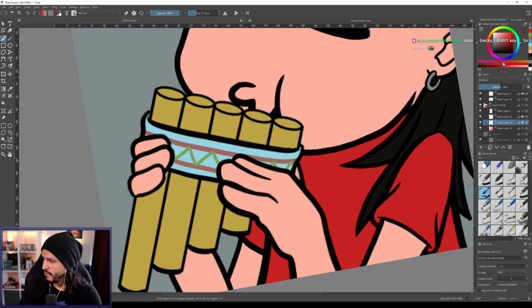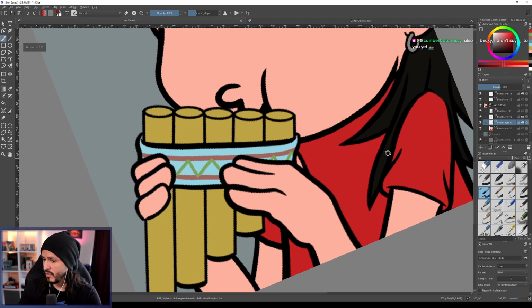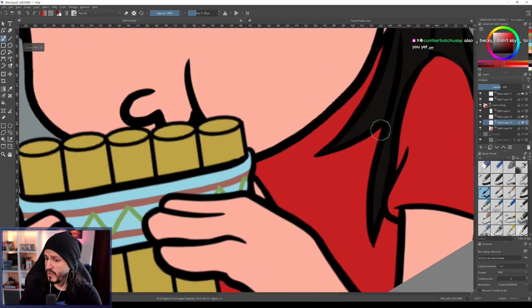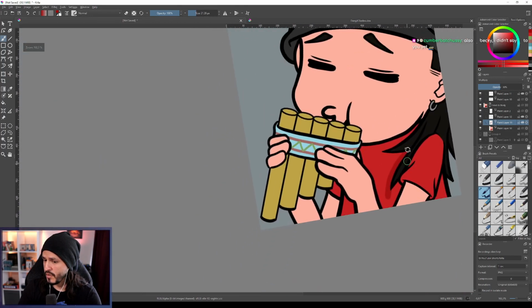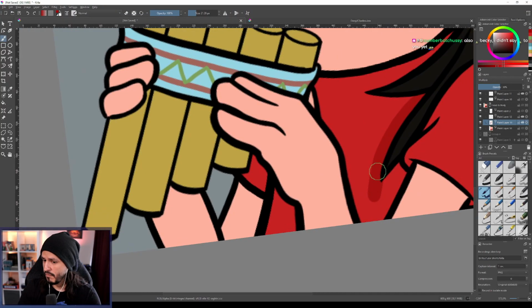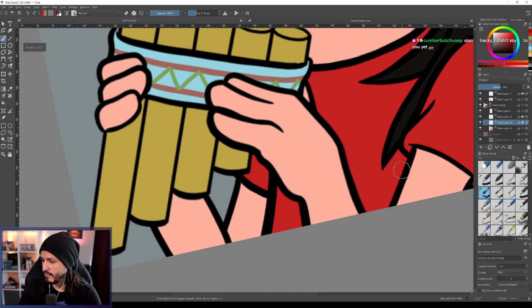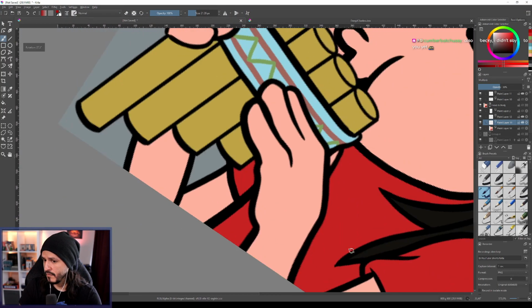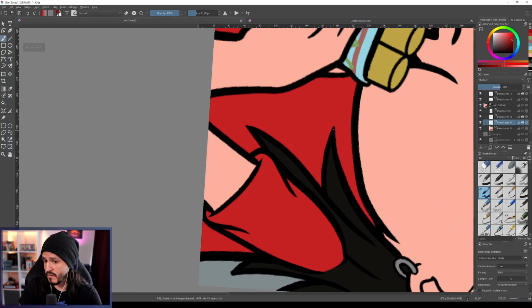So you come here, the color selection, and you go to the saturation and change it to something darker. And now your shadows should be darker, as you can see. Right? Which is pretty useful.